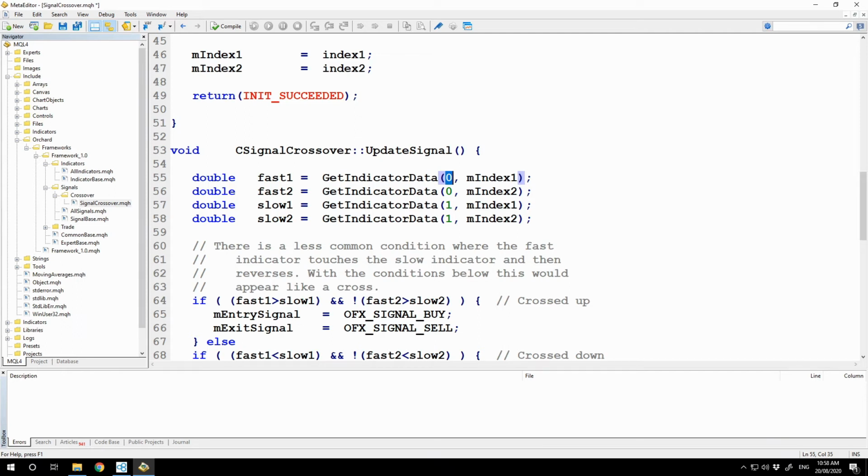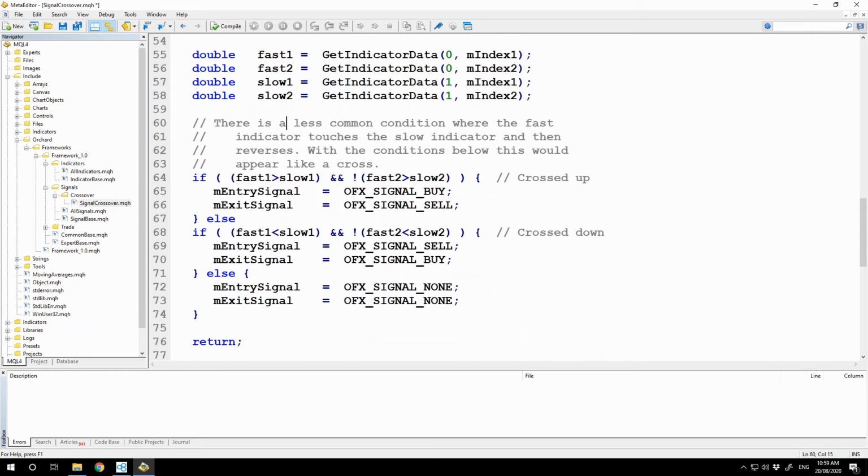So the fast indicator is going to be indicator number 0 when added to the signal class, and the index that I want that value for. And then same indicator, indicator number 0, index number 2. And then for the slow, I'm using indicator number 1, getting the same values for index 1 and index 2.